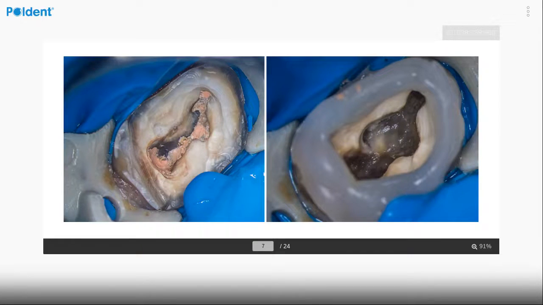You can compare the image on the left side and the image on the right side. On the right side we have much more dark color on the pulp chamber floor, and on the left side you can see that there is much more white dentin, which means that the dentin was positioned so it came, let's say, in the easiest way, and it's lying on the pulp chamber floor. So we have to remove it, as I mentioned before, with ultrasonic tips or Mounts Discovery burs. In this case, you can see how much dentin was removed. This is this space, quite a lot of it.